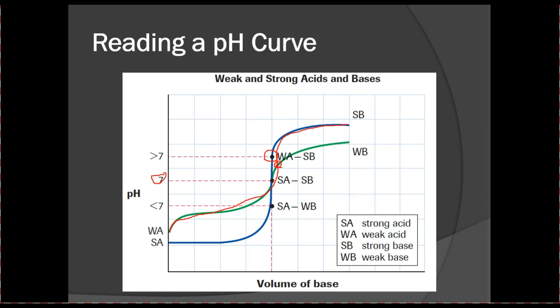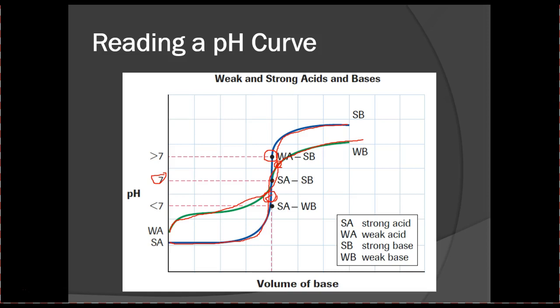So you can see that our pH is going to end up with a slightly different location for its equivalence point depending on what we're doing. Weak acid with strong base, our equivalence point will be greater than 7. If we do a strong acid with a weak base, then we would end up with this kind of curve going from here all the way up and across, and you'll notice our equivalence point probably should be closer to around here, but that still puts us at a pH of below 7.